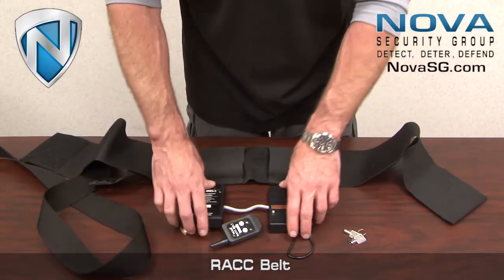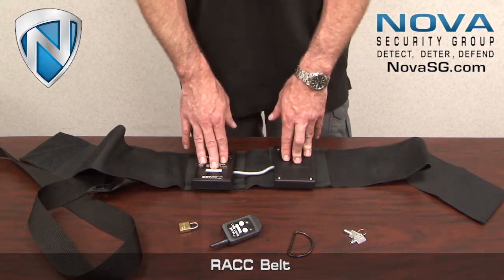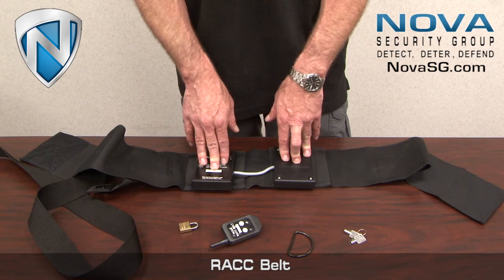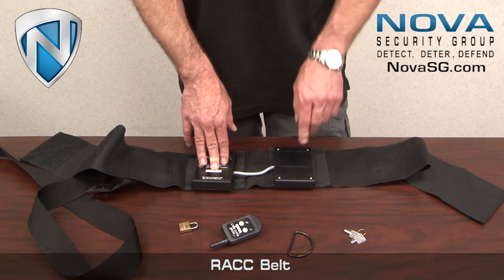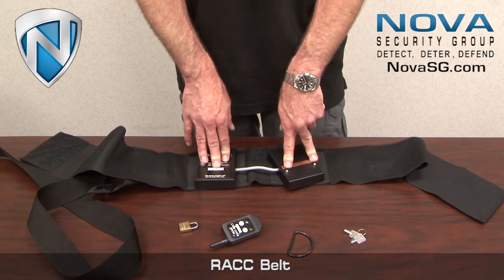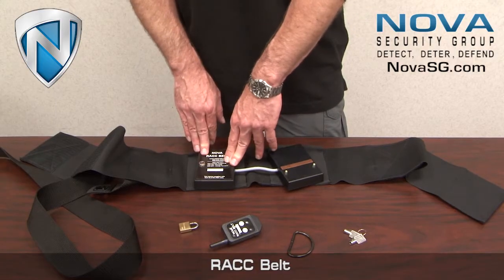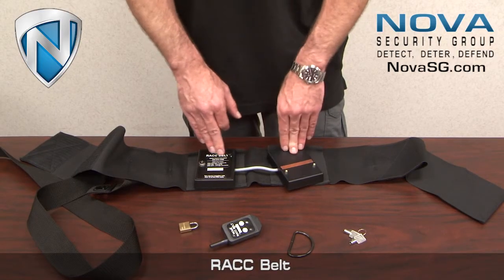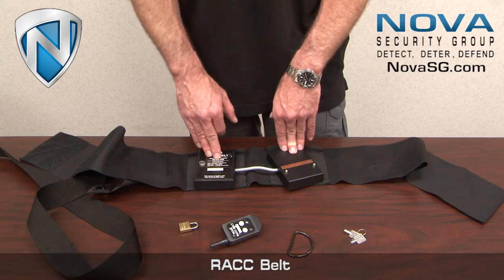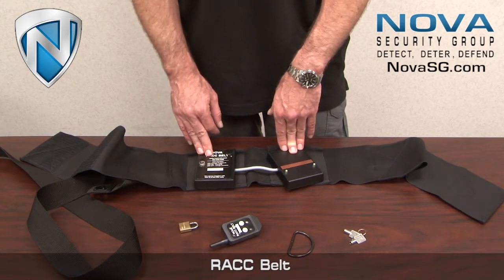The power source for the belt is either a disposable lithium battery that is user replaceable with a shelf life of 5 years. It will run 30 minutes of continuous activation time with open air, without resistance. The running time is similar with the optional rechargeable nickel metal hydride battery that can be ordered if you so elect.